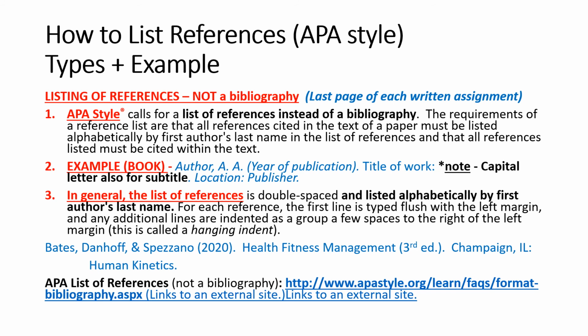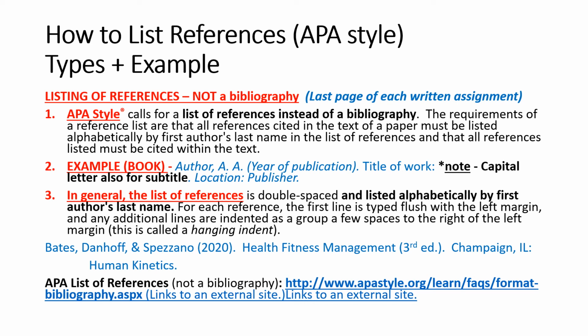Now, instead of having a bibliography at the end of every project, with APA style the title here is a list of references. What you'll do with this is list every bit of research that you used. It doesn't have to be just things you cited. It could be things you just read and got some ideas from, but didn't necessarily cite. You're going to list those at the end of every project. Okay, so a good example is, again, you're going to use the textbook. This is a key point: even if you don't cite the textbook, you need to list it every time in the mechanics.